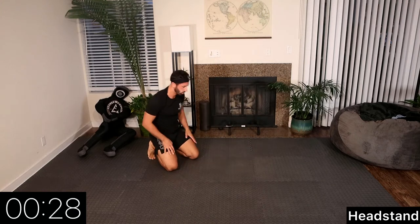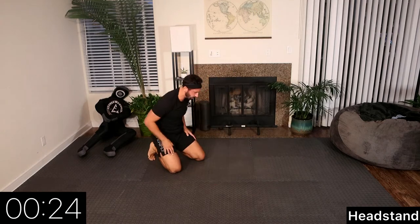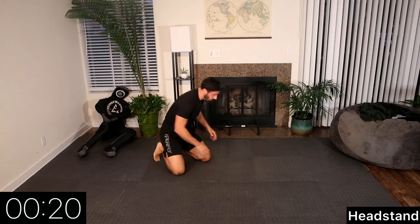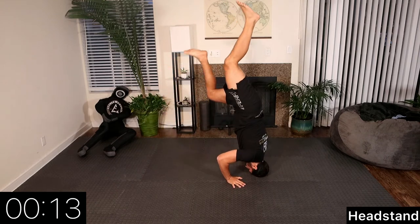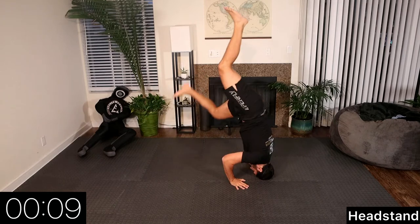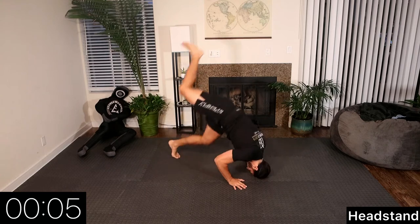This helps us with the forehead pass — passing our opponent's guard. It will help you gain control and comfort with going onto your forehead. If you can't go too high right now, that's okay — just go as high as you can, even if you're just lifting your foot an inch or two. Just get used to this movement.